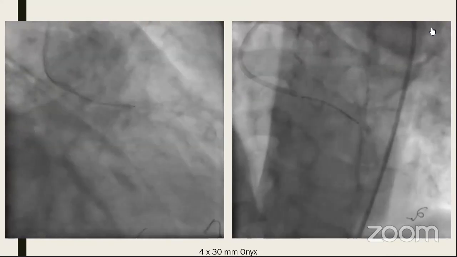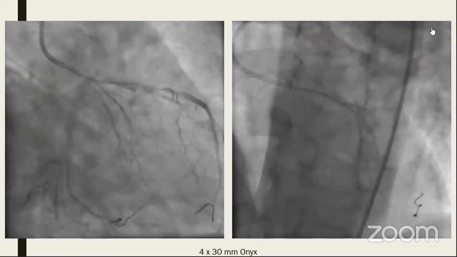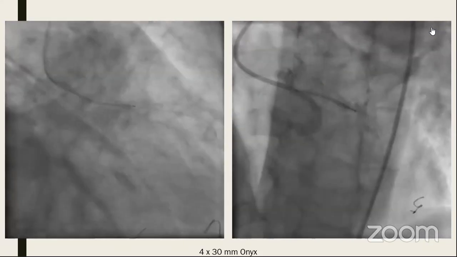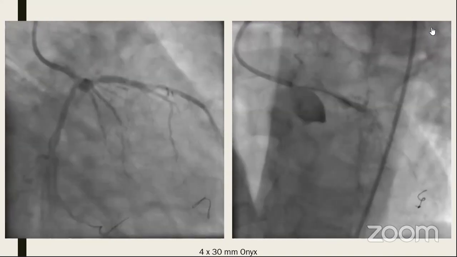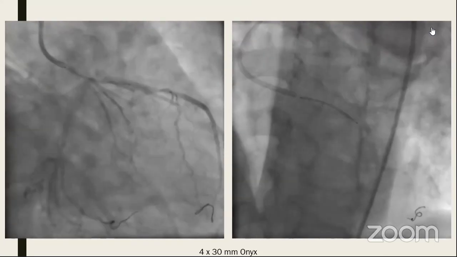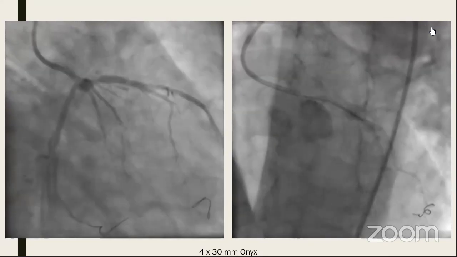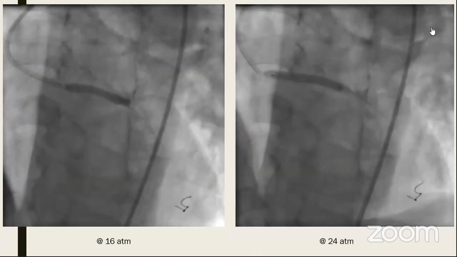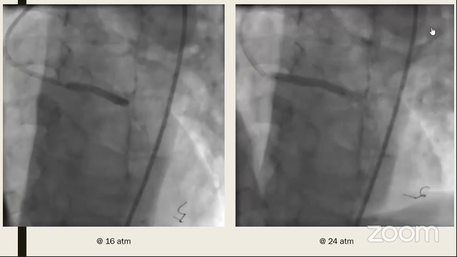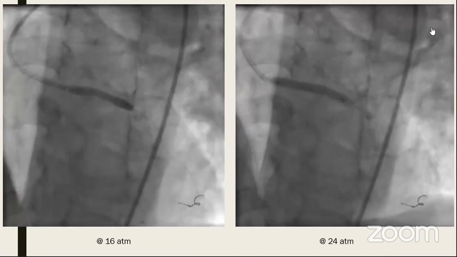We opted for fixing the left main into LAD first, and I put the proximal stent first, and I will, after the case ends, illustrate why I decided to do this counterintuitively. We implanted a 4x30 millimeters Onyx balloon all the way towards covering the left main ostium to the aorta to have enough room and be safe to perform proper POT. This was deployed at 16, then was pulled a bit and did more ostial flaring at 24 atmospheres.